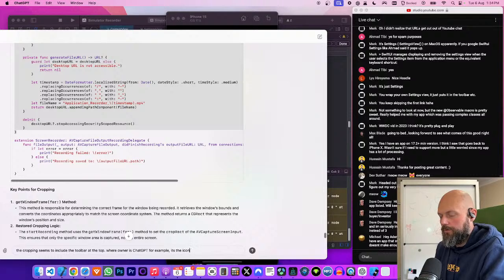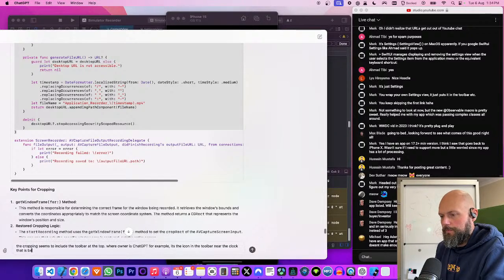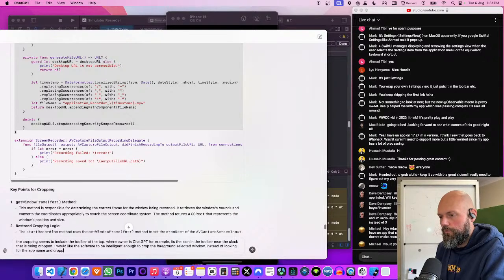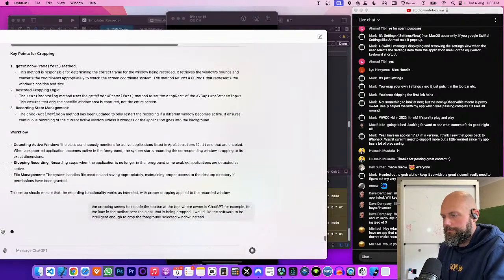It's the icon in the toolbar near the clock that is being cropped. I would like the software to be intelligent enough to crop the foreground selected window instead of looking for the app name and cropping the first window instead. Let's see.